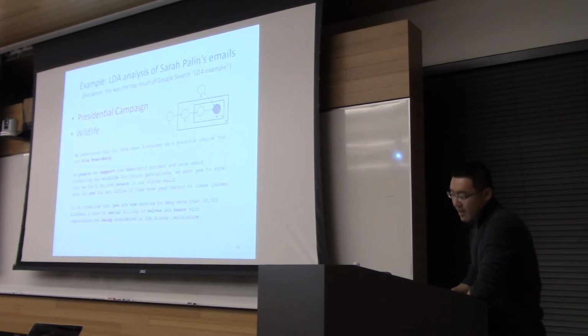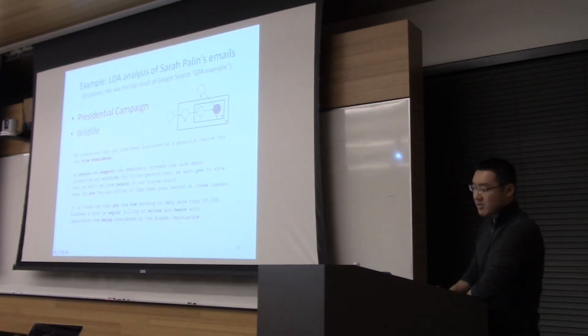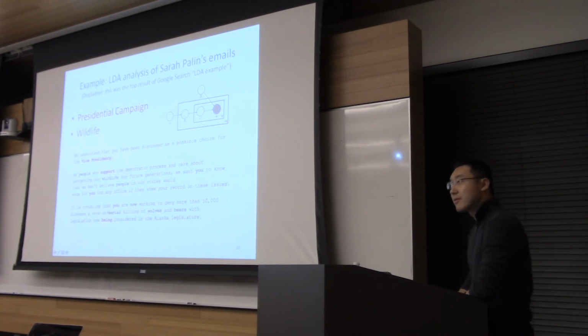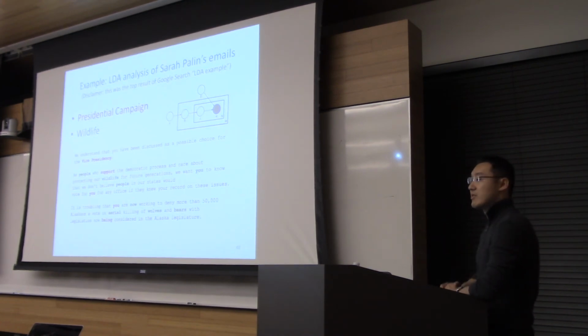So here is an analysis of a document, right? You can say that for this particular email, the LDA inferred that it is about at least two topics, one about the presidential campaign and one about wildlife, and then you could even infer which words belong to which topic, because each document is a mixture of topics. Each topic is a mixture of words, so you can estimate all of these for every example document in the training set.